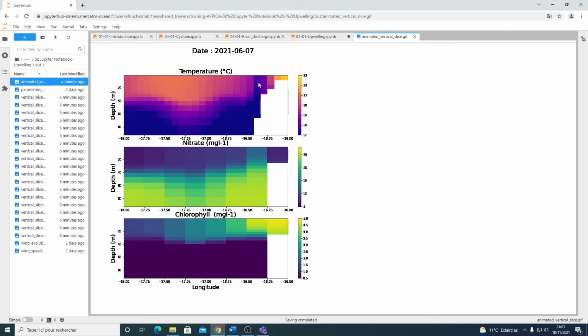We can see here we're from the 6th of June. We also see that the nutrient is rising to the surface on the same dates, and we can see very clearly that the chlorophyll increased after the upwelling. So again, it means that some phytoplankton developed from this upwelling event.